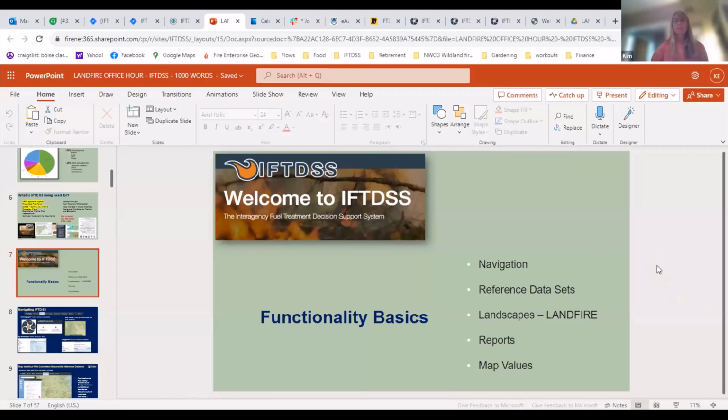So I believe as long as that landscape data is set up the same way that a LANDFIRE landscape is set up, you could upload that data probably from anywhere, as long as, if you're trying to do fire behavior, the landscapes work the same way, because the models run off of those fuel models and stuff in LANDFIRE. So there will be the ability to upload your own landscape in the future, probably sometime this winter is when we're hoping to get there. So that's what I know right now anyway.